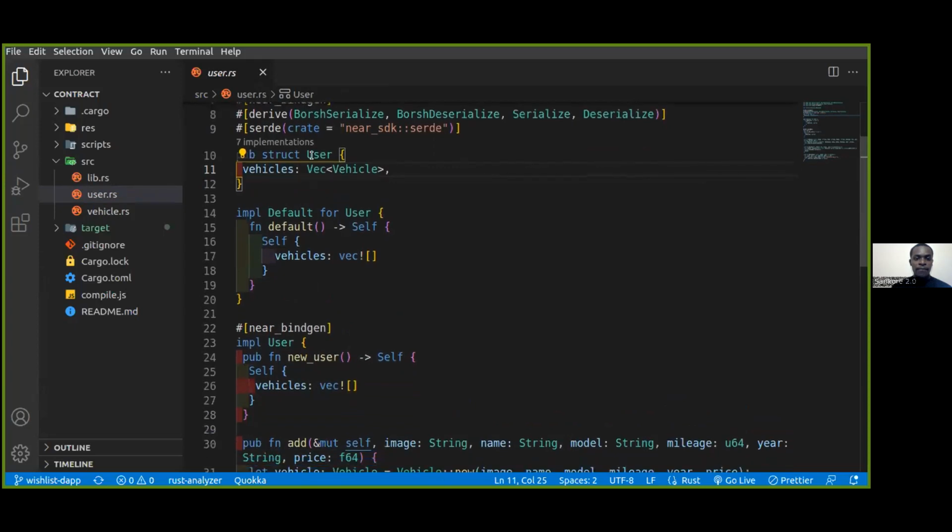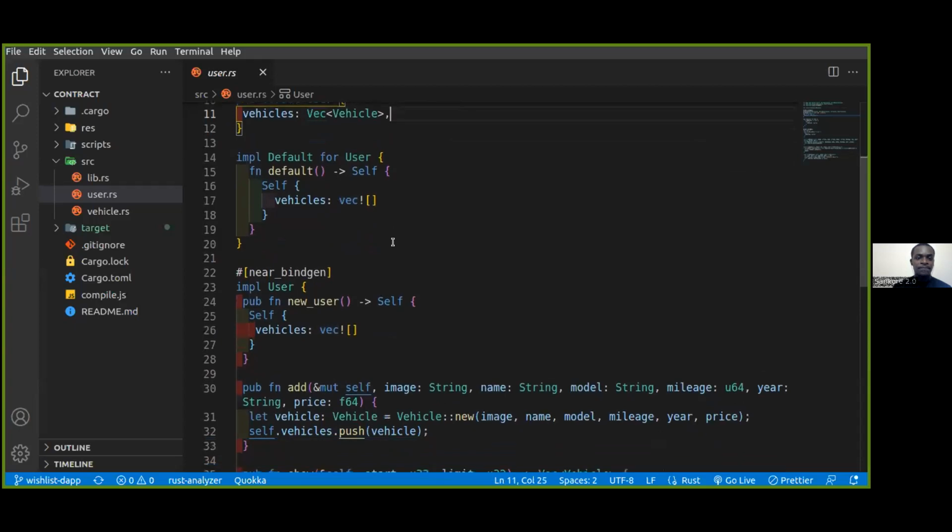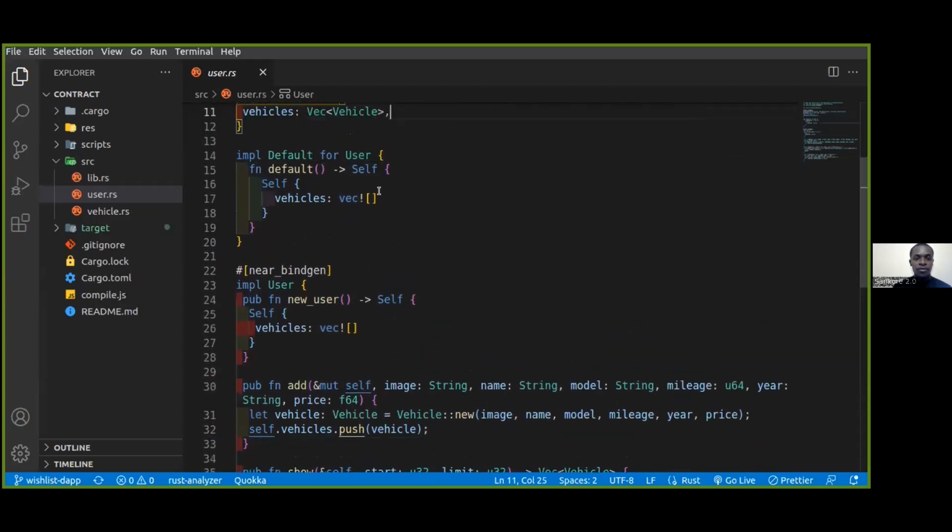The vector type I've used in this case is the one we saw during our introduction to Rust programming, okay? This one is pulled from Rust primitives. I really hope you'll be able to remember that.